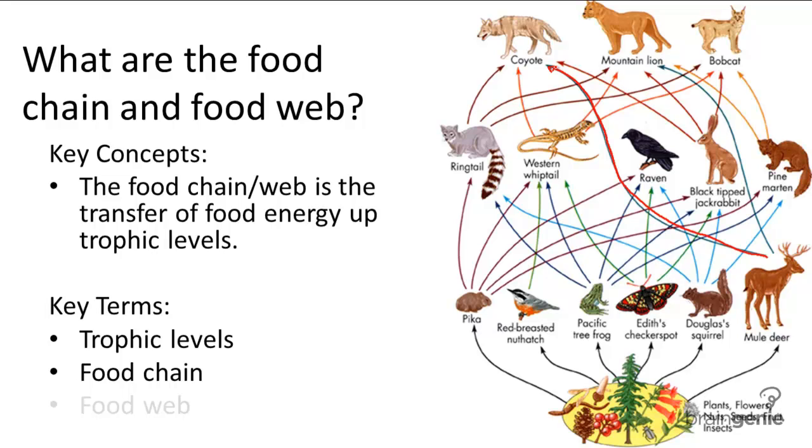So you can see how interconnected all the organisms are, which is a reflection of the interconnected complexity of all things biotic and abiotic in an ecosystem. It's no wonder that changing one thing in an ecosystem can throw everything off balance.